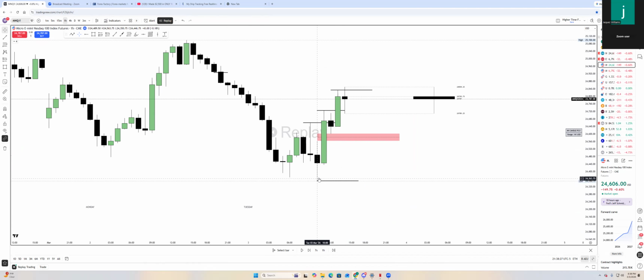Right now, we're currently putting in new highs. So if we're putting in new highs, that means the market is going up, or it's going to continue going up until we fail to start putting in new highs. So like right here, you see we just failed to put in the high. This is the highest point. So now we have created a swing point. Now we want to see what the market is going to do. Is it going to continue putting in new lows, or is it going to keep pushing higher?